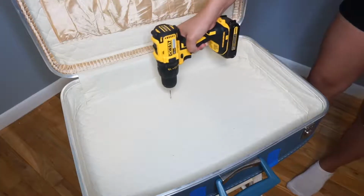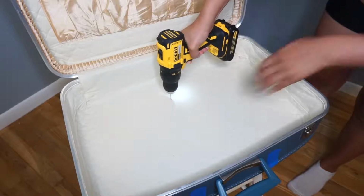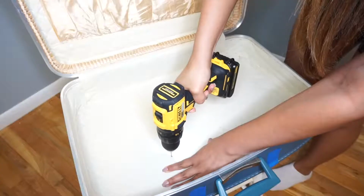I made use of a drill to make the holes first before I put the screws in. This was not my first time using a drill. I did not struggle, but I wasn't very confident about it.